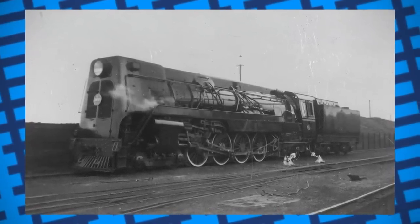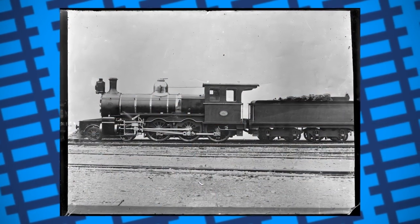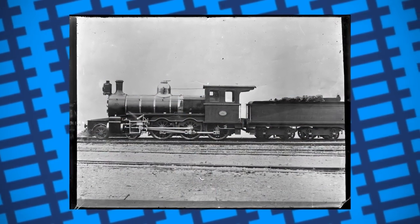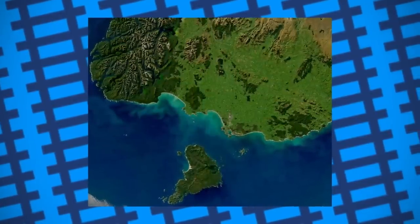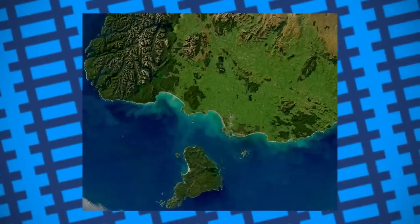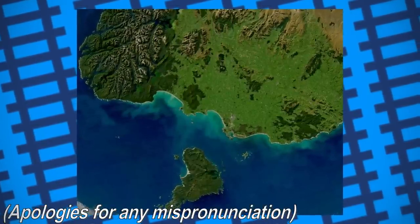However, they also had a few other problems to deal with. At the time, the value of scrap metal made it very uneconomical to break up or sell any rolling stock they had, meaning they were stuck finding alternate ways of disposing of their obsolete engines and wagons. On top of this, much of the Southland plains was made up of loose rock and mud, making it difficult to keep the heavy railway lines stable. A particular point of trouble was a bend in the Uretti River near Branksholm, which was prone to eroding.